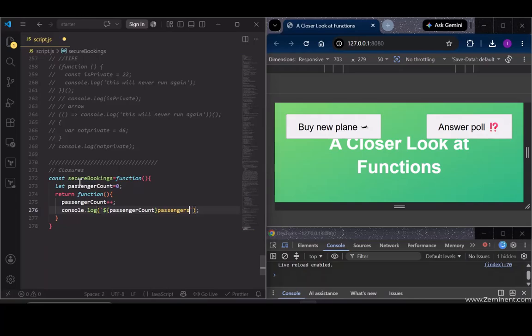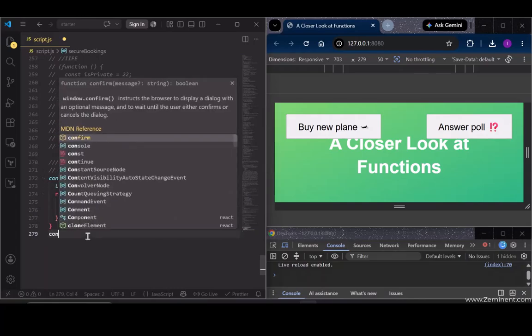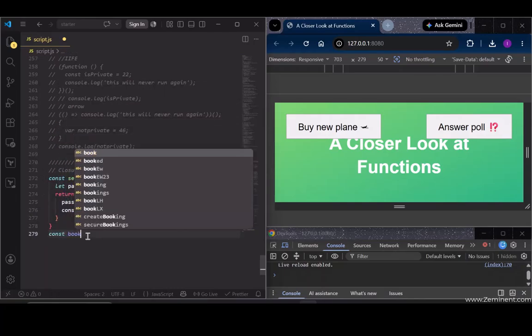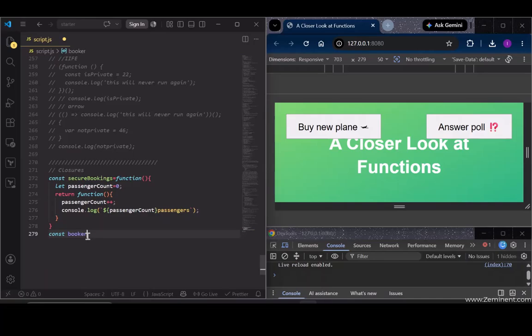So let's call the secure booking function and then store the result in a variable called booker. This is pretty similar to functions returning functions. So let me just say here, const booker equals secureBooking.